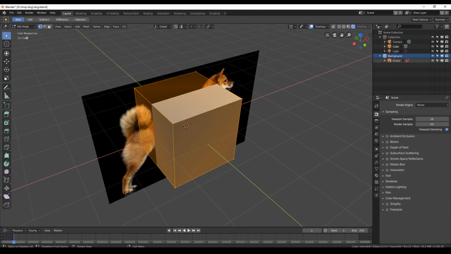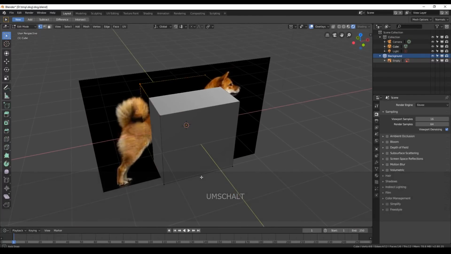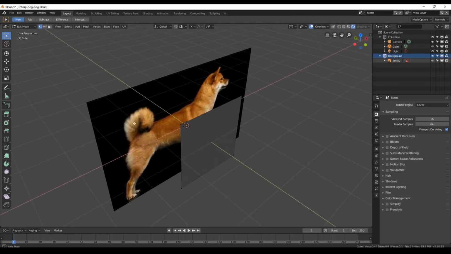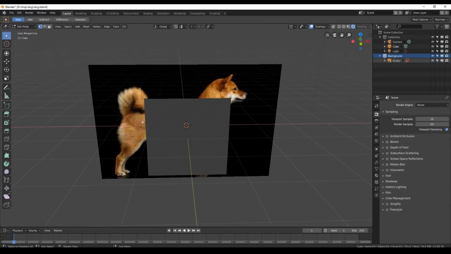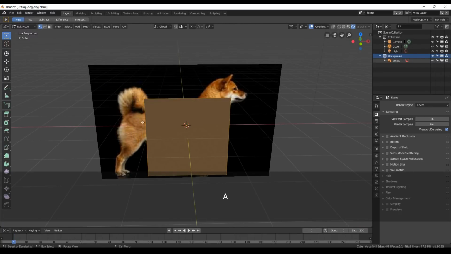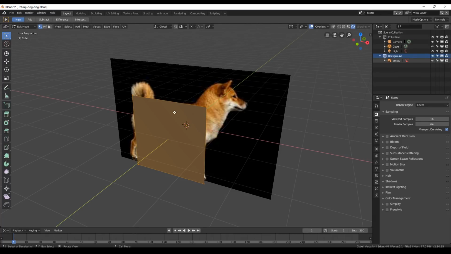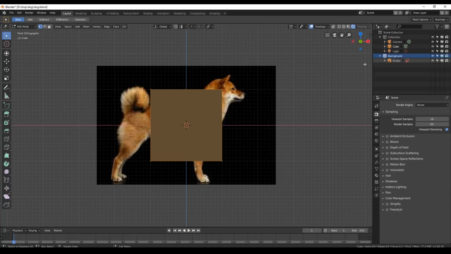I will switch into edit mode. You can also switch with the tab and select those 3. Just hold shift down, select all those 4 vertices and press delete and say delete vertices. So we basically have a plane, and this is what I wanted. So I can press A to select all my vertices, or double A, and then I have selected these vertices. Press 1, so I go to orthographic view.